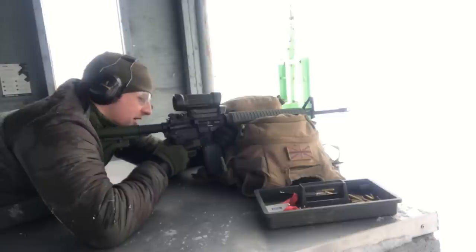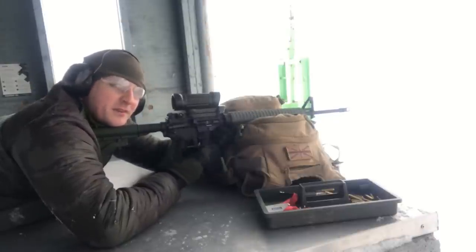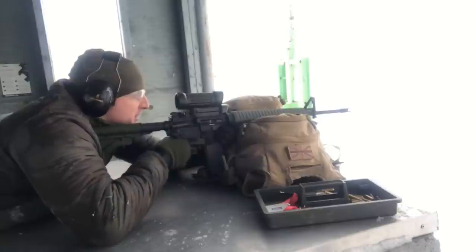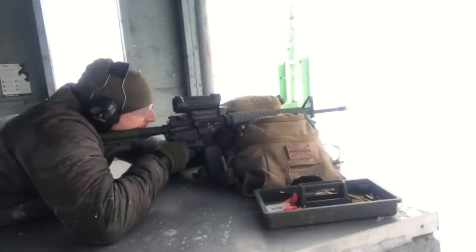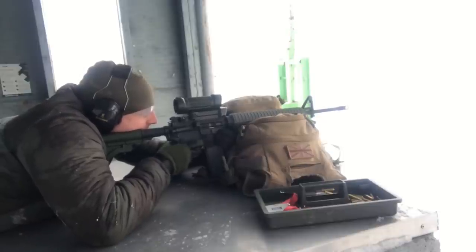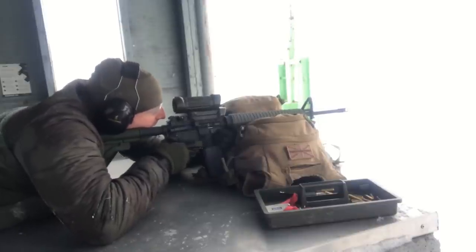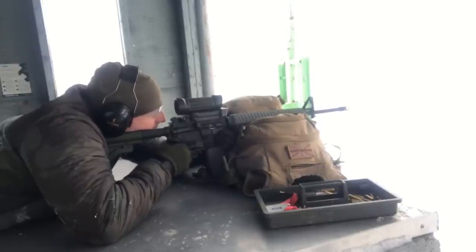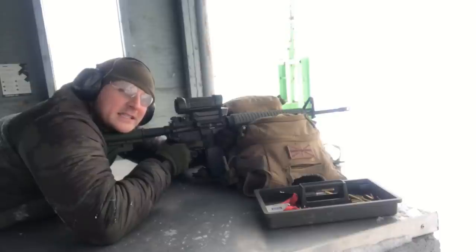What else we got going on here? Trigger, obviously: shot must be fired and followed through without any undue disturbance of position. Pretty self-explanatory. Rifle must point naturally at the target, so we're going to start doing some limbering up here, making sure that I'm fully aligned with that target without having to adjust my aim at all. Seems pretty good there, not too bad anyway. Get my eye relief a little better. There we go. Pretty comfy. So first round downrange on my beautiful C7A2 civilian version SA20.